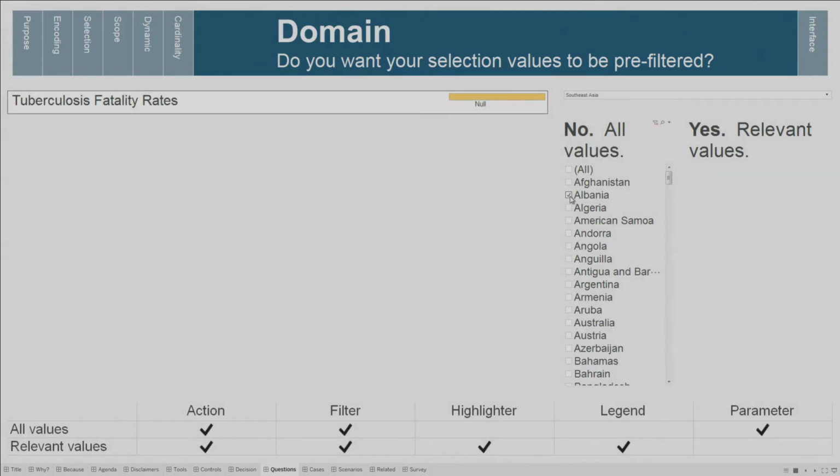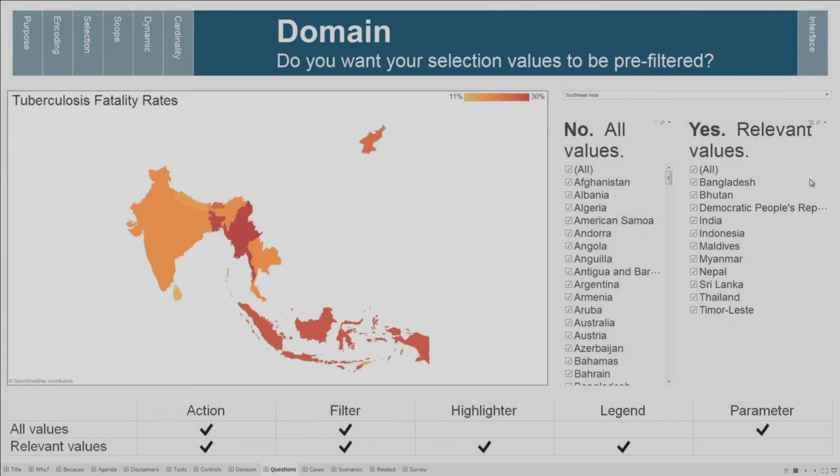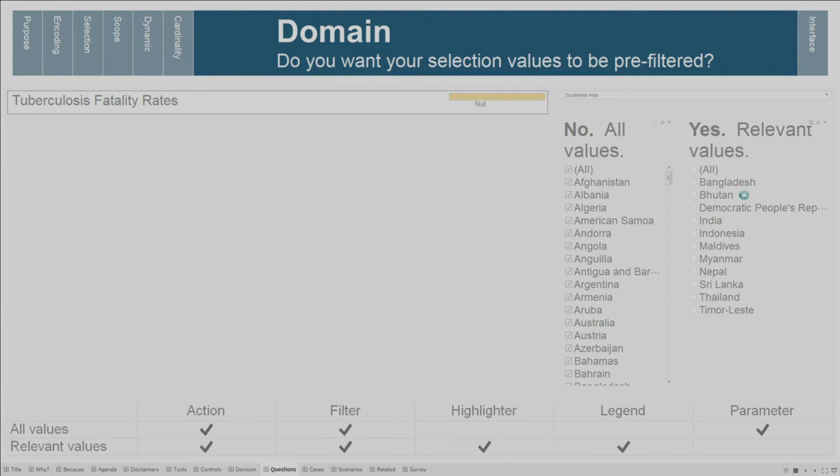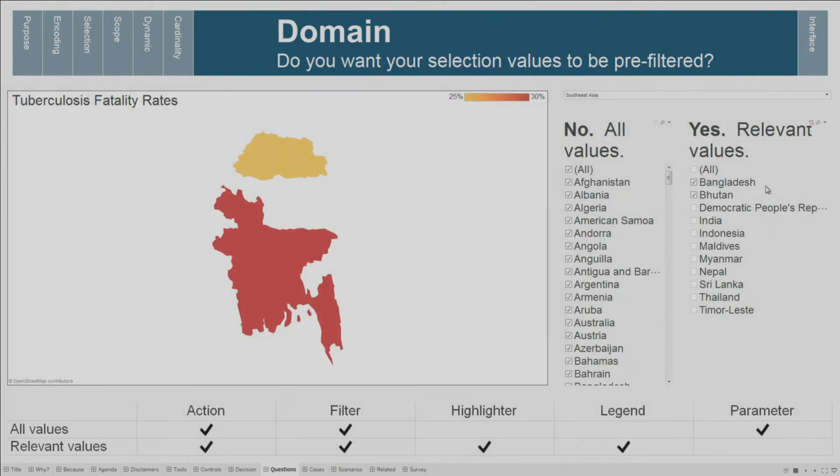I get nothing because Albania is not in Southeast Asia. Whereas if I say, let's drill into Southeast Asia, and that pre-filters my list, and I say, let's go look at Bangladesh and Bhutan, then because I knew that selecting from this list would provide me with a non-null data set returned, I can be assured that whatever I select will show something.